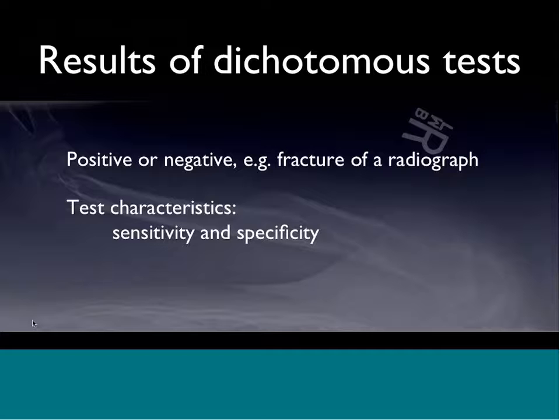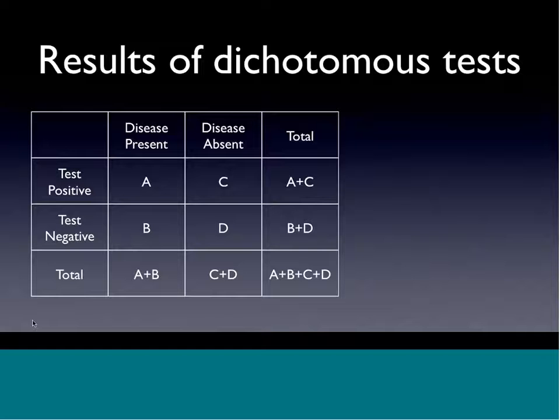Before we get to ROC curves, it's important to have a little bit more basic background information. When you have a dichotomous test, you're going to have a positive or negative type of result, a yes or no. An example is presence of fracture on a radiograph. Yes or no, positive or negative. And when you look at the exam and you want to determine the test characteristics, we're going to look at sensitivity and specificity, and I'm sure you all have heard of it. Still, I would like to show you the way I think of it.